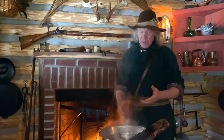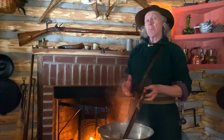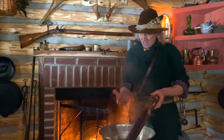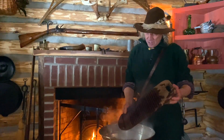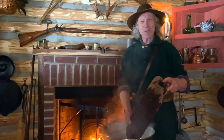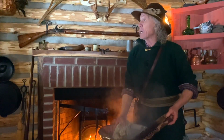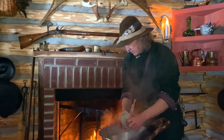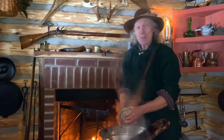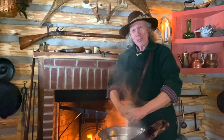I think people in that time period, our ancestors living in the frontier, lived by a simple rule, and that was if you need something, you made something. So I didn't have a washboard, so I whittled this out of an old chunk of walnut, and that darn thing works pretty good. Anyway, I'm going to get this thing hung up. I've got a couple more shirts I got to do here, and we'll get on to the topic of how they kept clean 300 years ago.